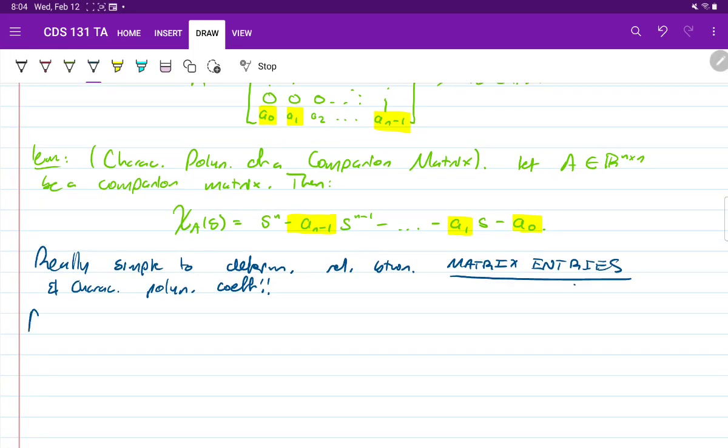Okay, so just as a quick side note, the proof of this is just an application of cofactor expansion. So this is a nice exercise to try. I just won't do it here just for the sake of time, okay? But I'll include a proof in the notes.